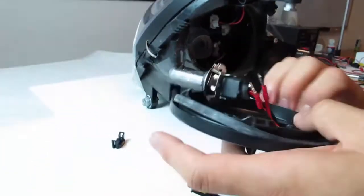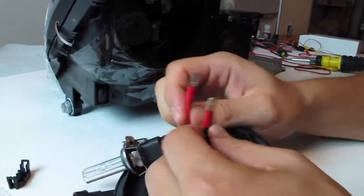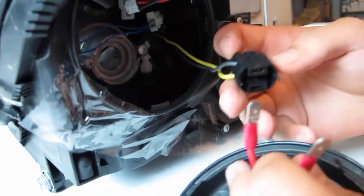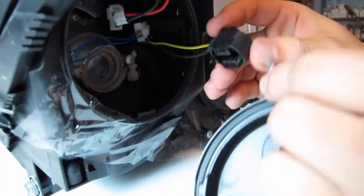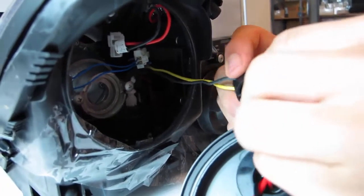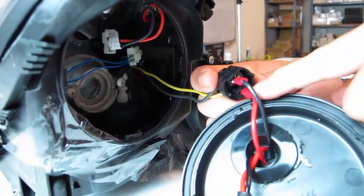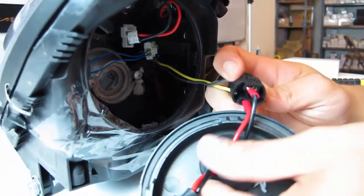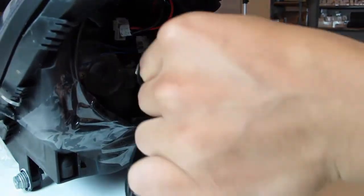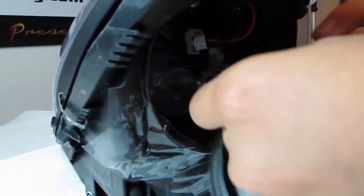So once you've done that, follow exactly the same process. Of course, the spade connector is color coded, so be very, very careful when plugging back into your internal H7 connector, yellow versus black. You want red to yellow, positive, no problem. And then you want black to black because it's negative. HIDs are polarity sensitive. Make sure that you have it firmly on the contact place, because if you place them somewhere else, you'll find that your low beams won't work at all. This again, pretty much plug in, clip down.